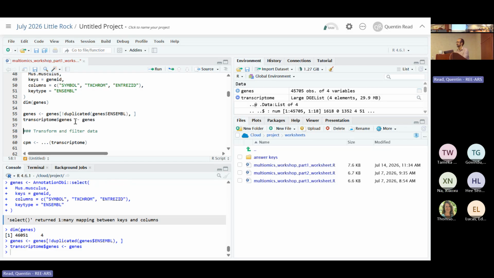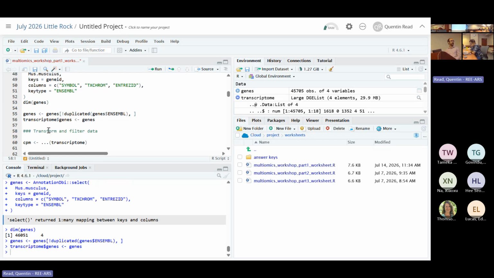Would you go in and get rid of the one with the lower counts every time? It might be safer to just make the names unique, run the data, and then assign a new name when you do the flush. That's right, because if it's important, that's better. You can just make the names unique. You could assign a new numerical ID from 1 to however many genes there are, which would ensure there are no duplicate IDs, and then do the annotation after the fact. That would make it better. Okay, thank you so much.